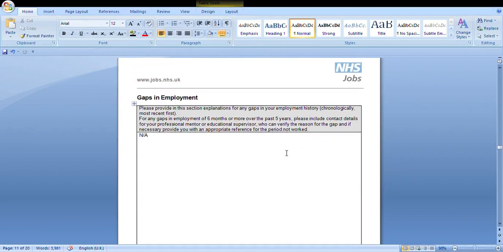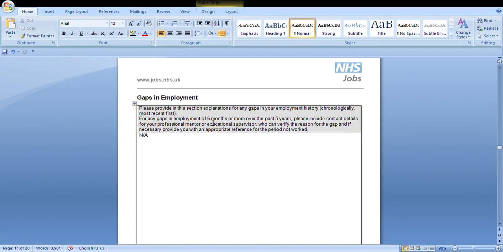Now, if you've had gaps in employment of 6 months or more in the past 5 years, please put in information as requested here. It says, please provide in this section explanations for any gaps in your employment history.